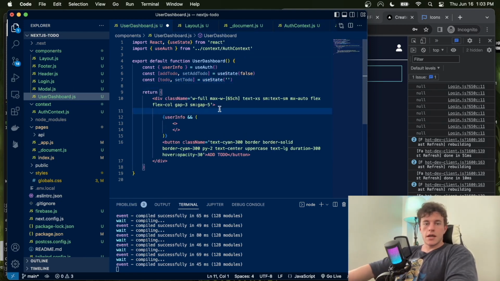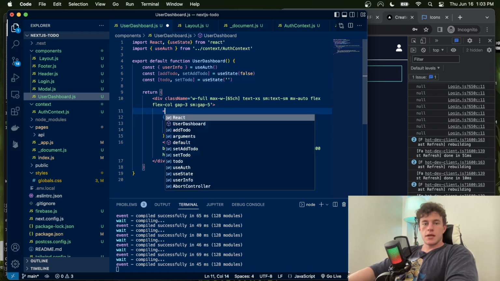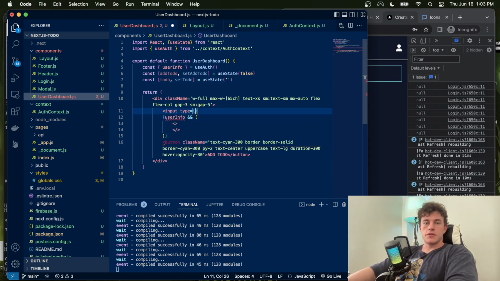So in here above all of our to-dos, we can just have an input, and the type is going to be equal to text, and the placeholder is equal to "Enter to-do".